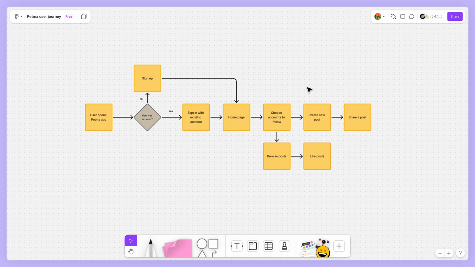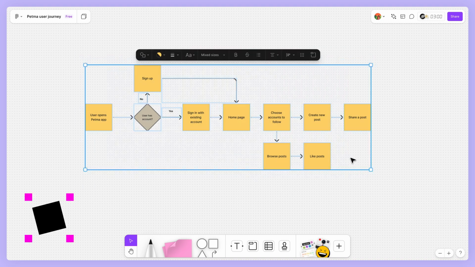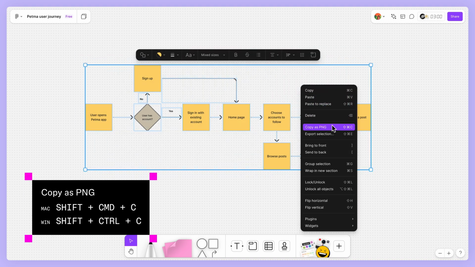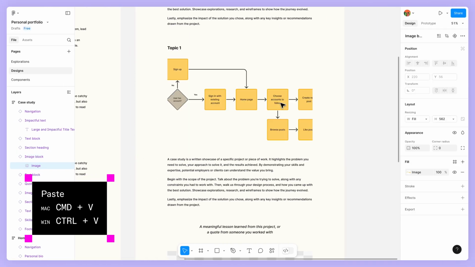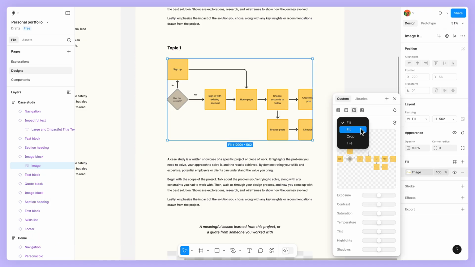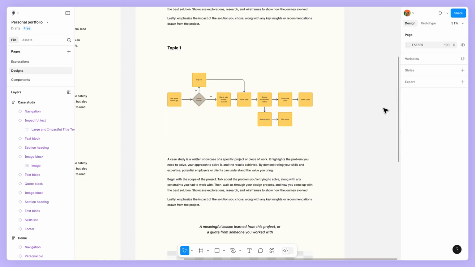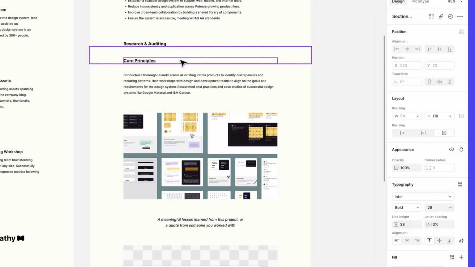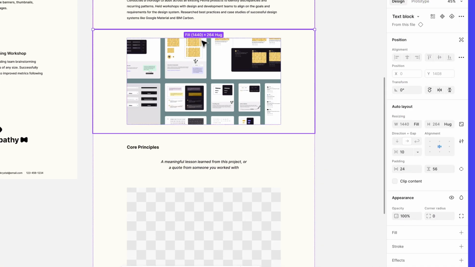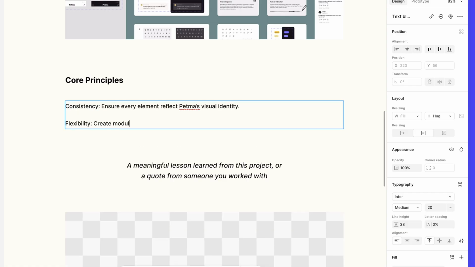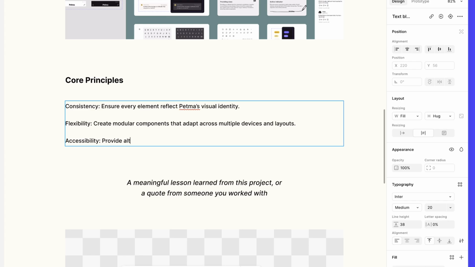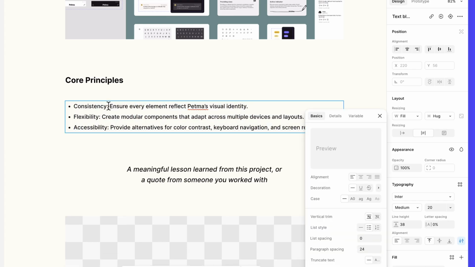If you've used Figma Design or any of Figma's other products like Figma Slides or FigJam for a project, you can add snapshots of your work by right-clicking, choosing Copy as PNG, and pasting them right here. Remember, a portfolio is never finished. It's a living project that you can revisit whenever inspiration strikes. Keep iterating, updating, and fine-tuning, because as your portfolio grows, so will your design skills.